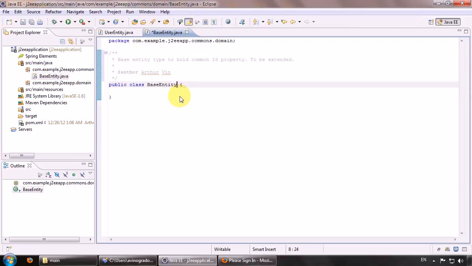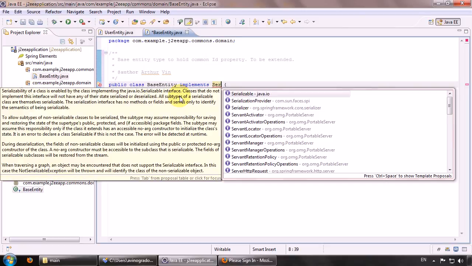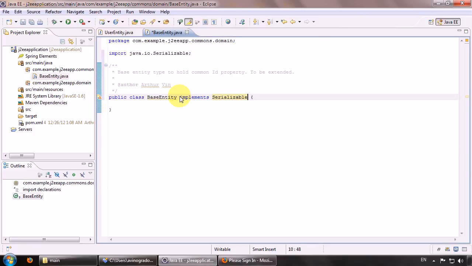And by the way, here we can implement the Serializable interface, used both by Hibernate and by Webflow, so that we do not need to implement that interface in our entities and classes that will be used in Webflow. We'll just extend that base entity class, and the Serializable interface will come from the base class.